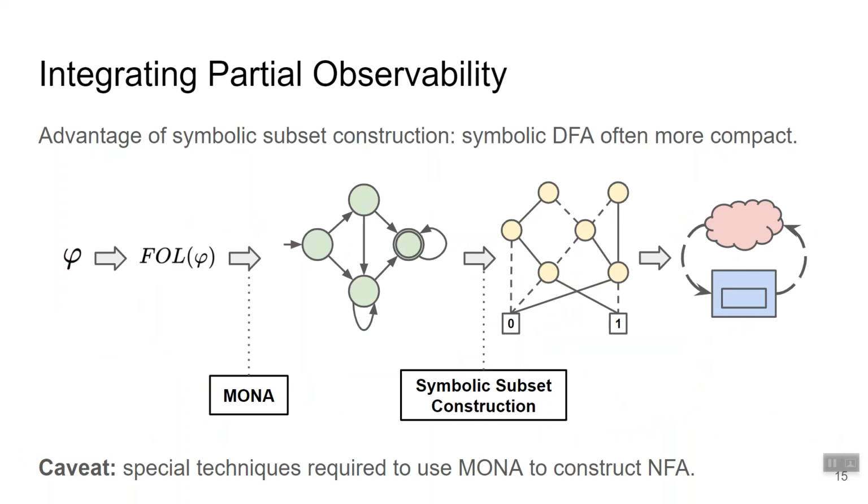The advantage of implementing subset construction symbolically is that symbolic DFAs can be exponentially more compact than their explicit representation. Therefore, by avoiding going through the explicit representation of the final DFA and going directly to the symbolic representation instead, we might save an exponential in practice. This approach also fits naturally into the Syft framework, since after obtaining the symbolic DFA, we can simply apply the standard symbolic reachability game algorithm already implemented in Syft.